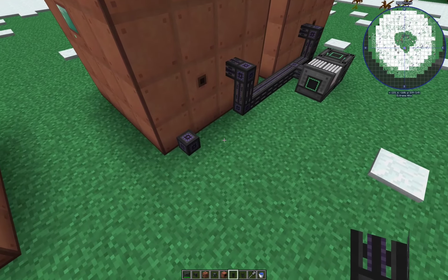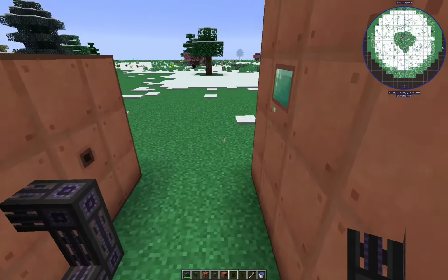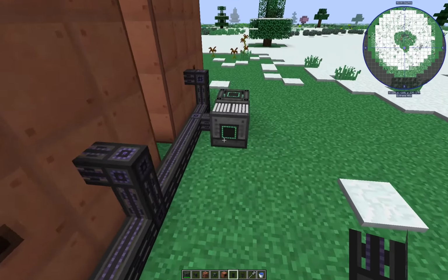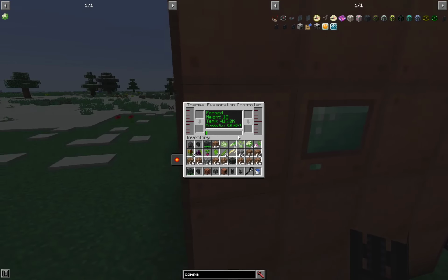Now we need to go a little further, and then hook that into here. So now they're all going to get heat. Let's see if that's actually working. Yep, see, it's going up. Now if we want to speed that process up, we can just jump it straight up to 200,000 RF. That's going to spike up suddenly, and then this is going to start rapidly heating. As you can see, it's filling the buffer pretty darn quick.